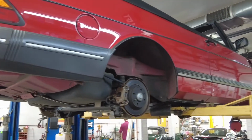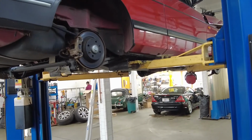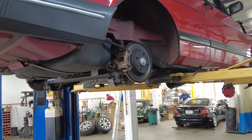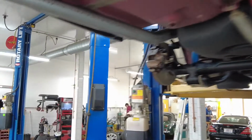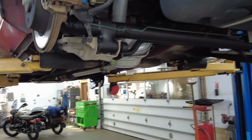This vehicle was offered to us by our local customer, and they are a family of Saab enthusiasts. Their timing was such that they could not keep this car any longer. So we're going to start from the rear of the vehicle, and it is in absolutely stunning, amazing condition.